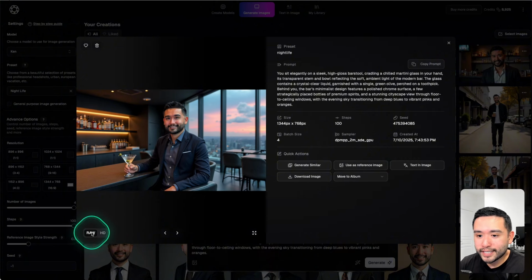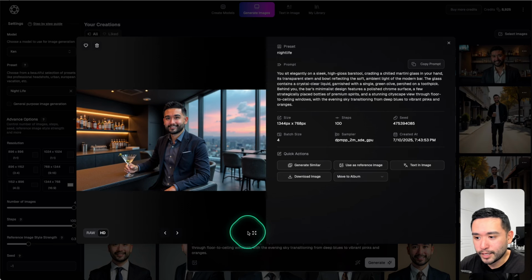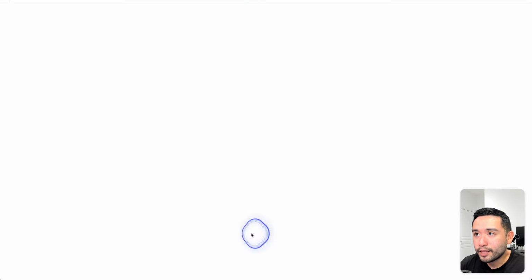Okay, so this is the standard raw image, and this is the HD image. Let me expand this. So this is the HD image, and let me expand the raw image. This is clearly a much smaller image, and this one is a larger one, and you can see there is more detail on my clothes and also on my face.